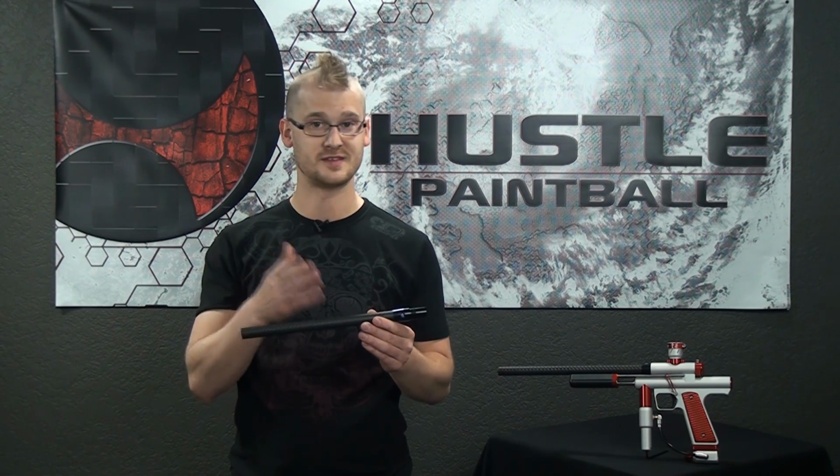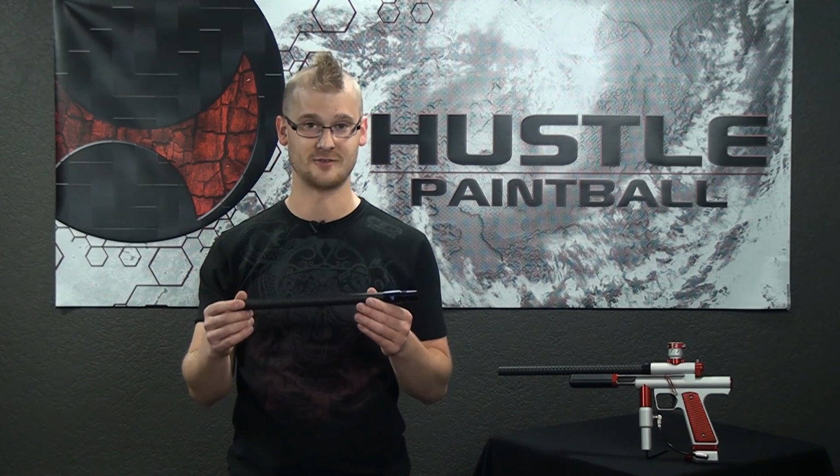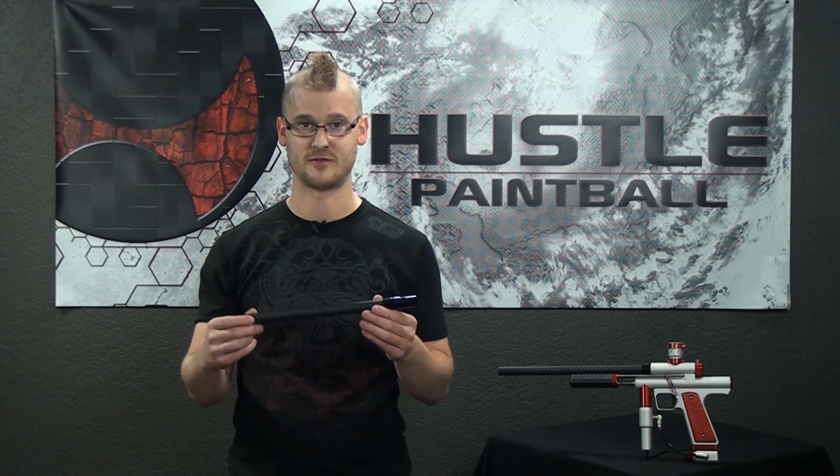Now, we showed you that this thing is lightweight, but just how lightweight? You saw it float away, whatever, right? The Null barrel is between 45 and 50 grams. The Fibur barrel is between 60 and 65 grams. By comparison, a stock Tippmann barrel off an Alpha Black is 215 grams. That's pretty much 5 times heavier than this.